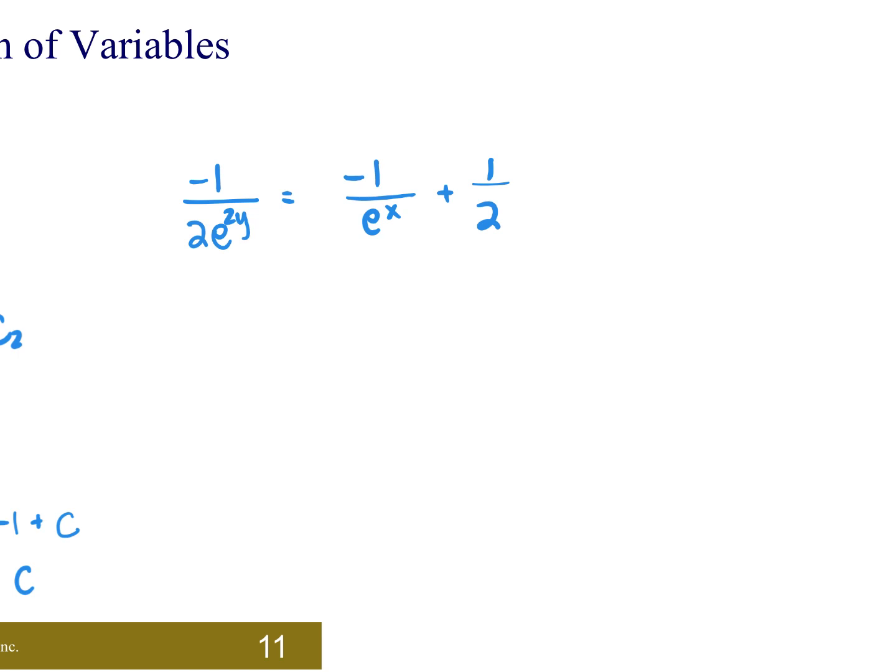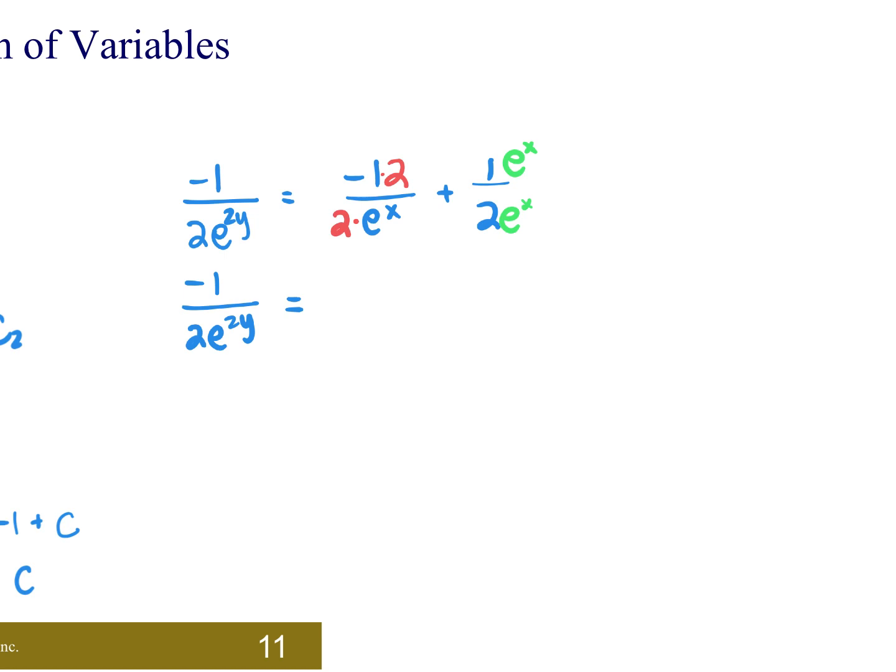Combined in what way though? I need a common denominator. Okay, I can't do cross multiplication. I can't do reciprocals unless I actually create a common denominator first. This is where your algebra is going to be harder than your calculus part. So the algebra means if I want a common denominator, I'm going to have to multiply this by 2 in the numerator and denominator, but I'm going to have to multiply that by e to the x.